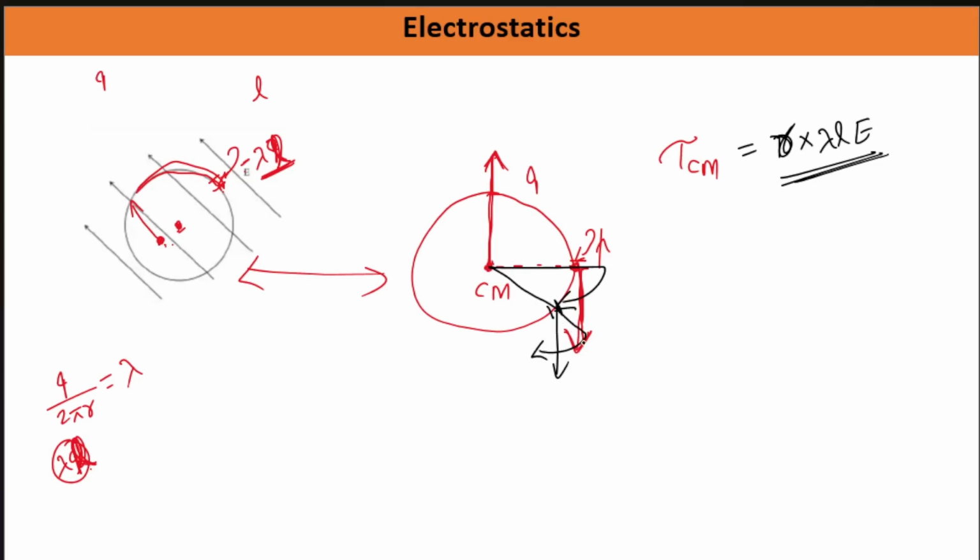So torque is decreasing, right? Because this angle from 90 is getting smaller. And let's say at a certain instant this gap is over here, that is, the minus lambda L charge is here. So in that case the force acting is in this sense. And now if you calculate torque around the center of mass, it will be in the opposite direction. Check, initially it was in the clockwise direction, now it is anti-clockwise.